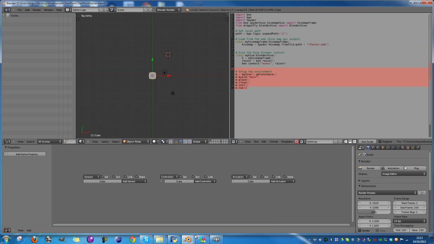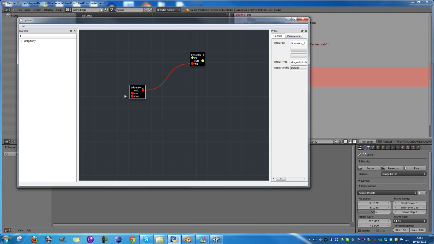We then run it. So now that we have the access to Blender functions in the GUI, you'll see we have a tick sensor, and this is part of the Blender functions that runs every tick. You'll see there are these red nodes. Red nodes are trigger nodes. Triggers are also circles, and the reason for this is that a circle is a push node, which means that it forcibly pushes the node next to it and tells it to do something. You don't have to use push nodes for triggers. They can be for data as well, but typically only a trigger can be a push node, or rather a trigger cannot be a pull node.